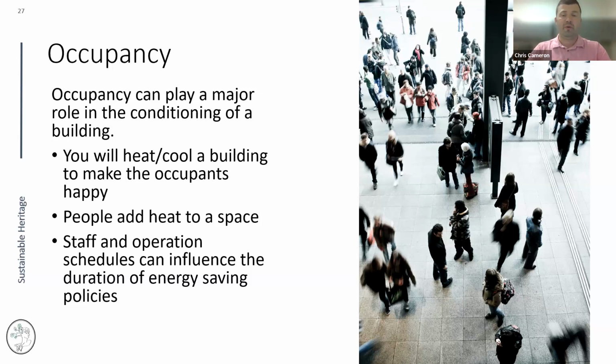And people also, as they walk around, their breath is going to add moisture to the air as well. So you're going to have to compensate both ways for that. And if you're adjusting any mechanical systems or any shutdowns to try and implement strategies, remember that you want to keep in mind not just the occupancy of visitors, but staff operating schedules as well.